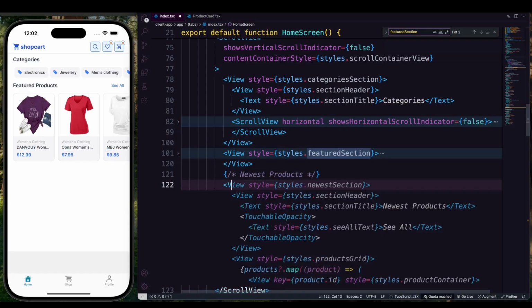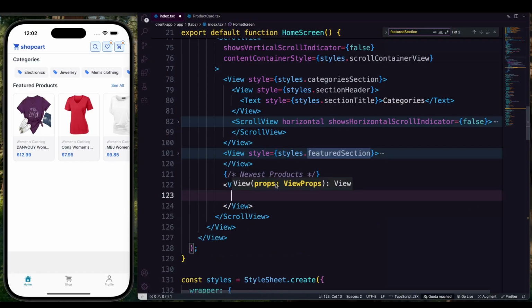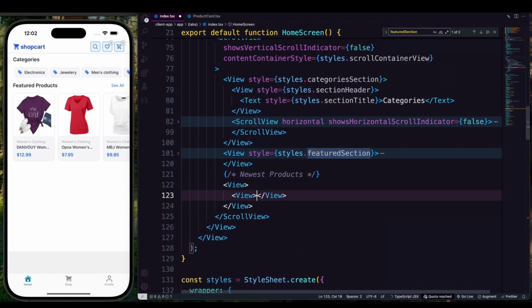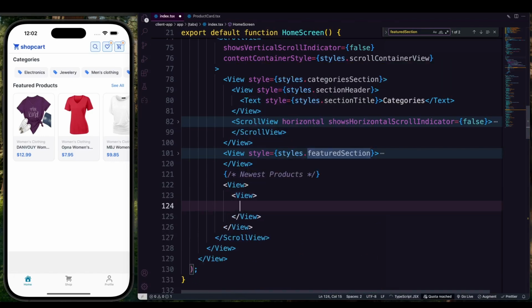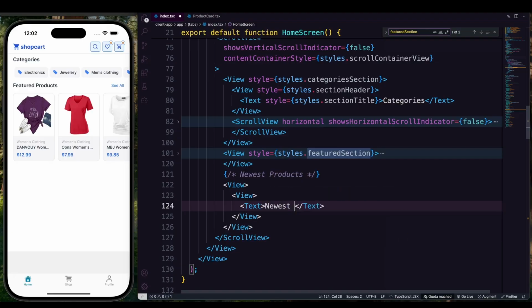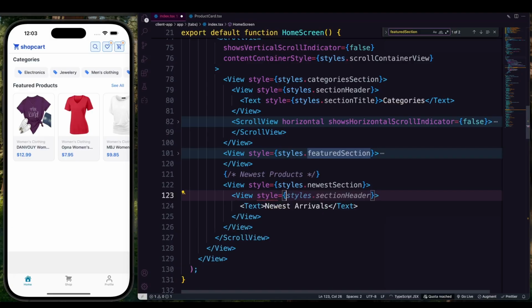Here I'm going to take another view, similar to that view, and it would be called the section header. Then I'm going to provide the text here, which should be newest arrivals. Of course, the style should be styles.newestSection, and this one is also going to combine the style for our newest section header.